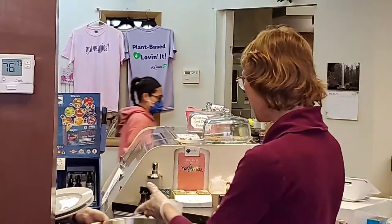Now everybody's had a chance to try it. How many of you like the barbecue tofu? Most of you. Good. Stir fry is my favorite. The stir fry is my favorite too, but they're all good. Stir fry is definitely my favorite. Yay!